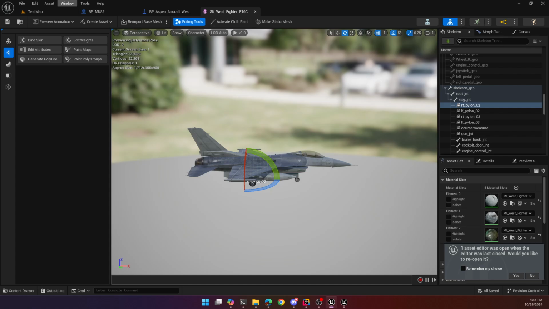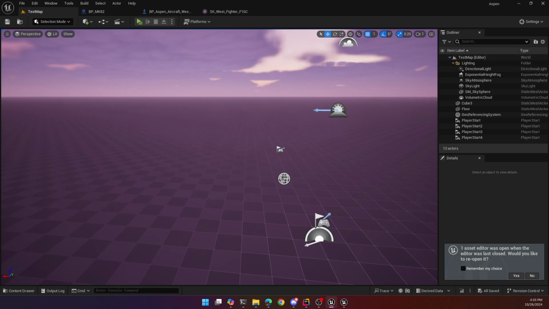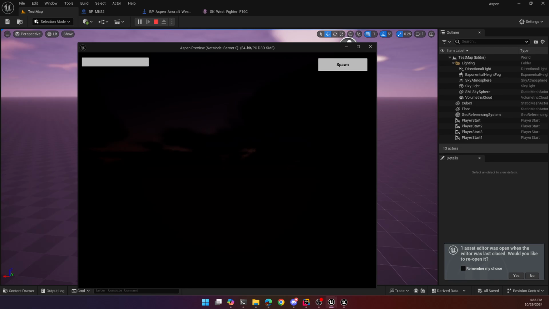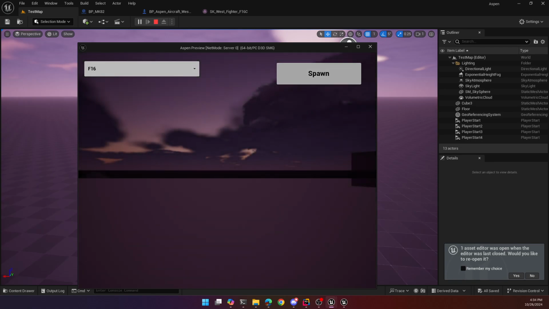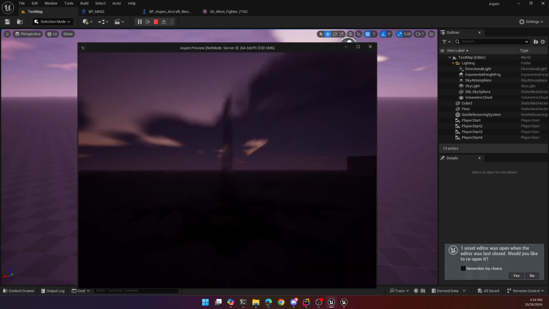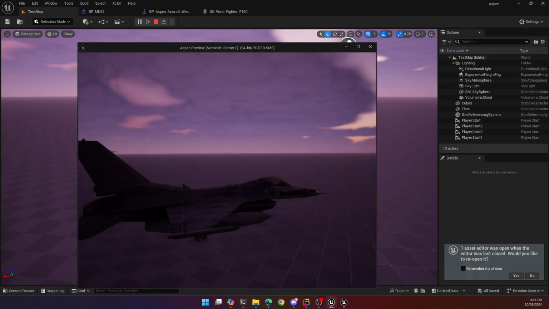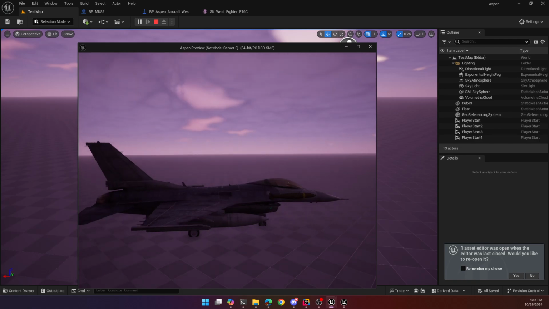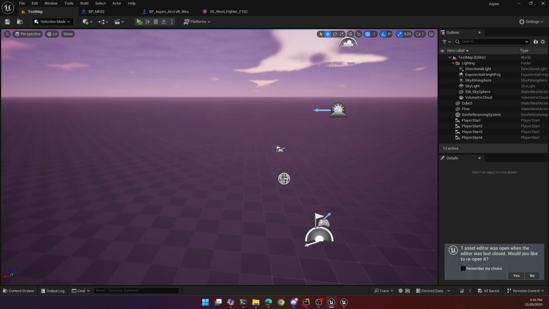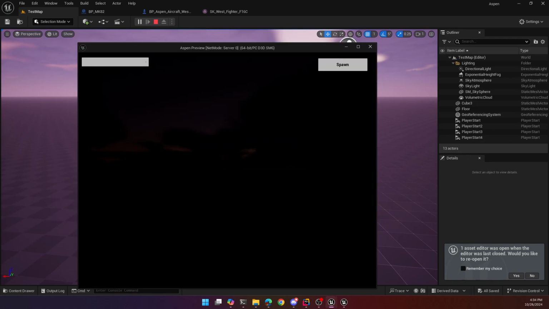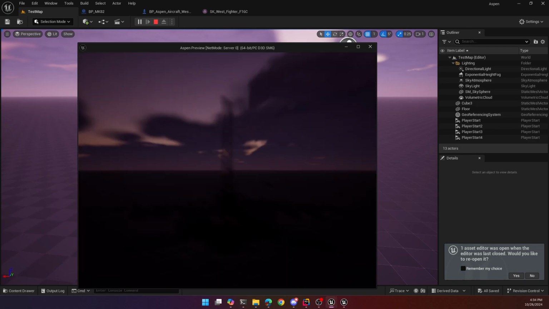So what I have right now is obviously my approach is gonna work. I can see that when I run. I can spawn the weapon, I can drop it. That's exactly what I want. So I need to figure out why it's spawning not in the correct place. Then I need to determine how to attach it so that it moves with the aircraft, which should be easy. I can just attach it to the socket, and then I need to figure out why it's in that weird location, and at the same time maybe I can figure out what's causing the afterburner.